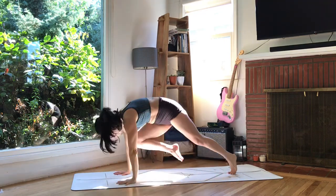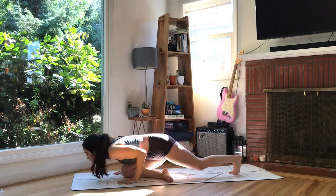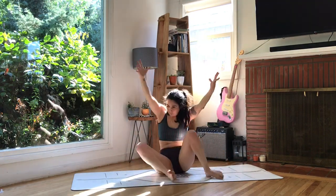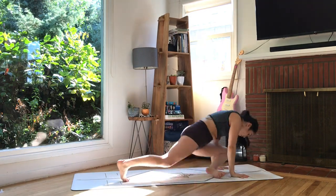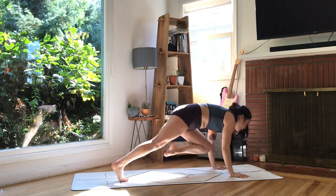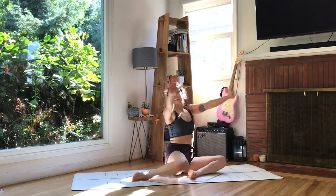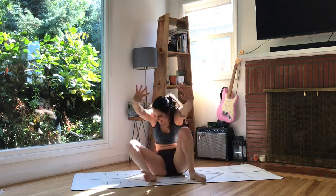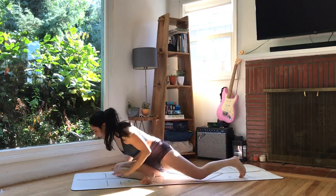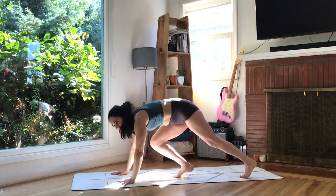Pigeon push-ups. Three, two. Knee taps or the foot can land if that feels too hard. Three, two, use the core. Press it back. Three, two, elbows bend back, heart charges forward. Woo! Straight spine. Turn, turn, turn. Bring it back. Up, up, up.